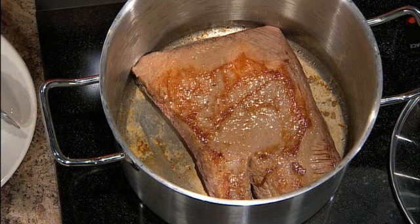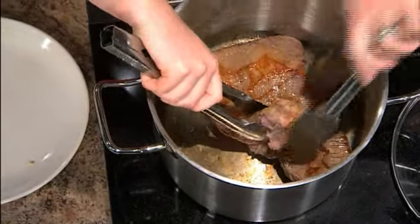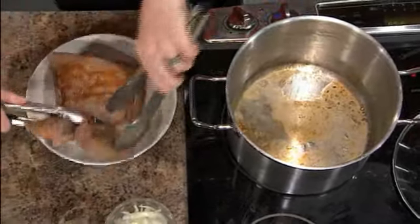So like I said, we've just gotten this a little bit nice and brown. We're going to brown both sides of those. And then we've got a little bit of that olive oil left in there. And we're going to start adding some of our aromatics to the recipe. Give it a little extra flavor and so forth. That's right. What do we have in terms of aromatics? We have some onions.